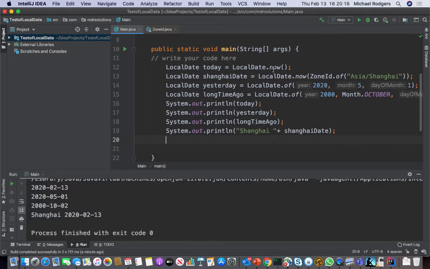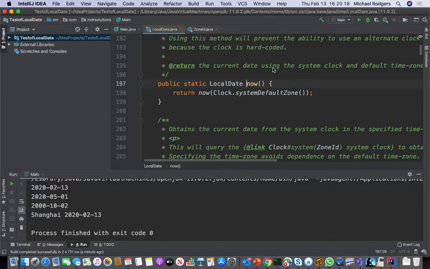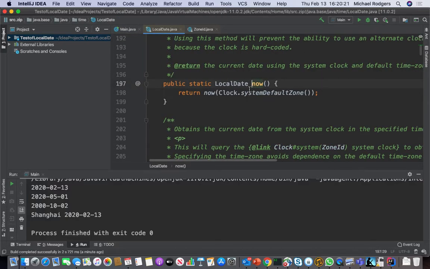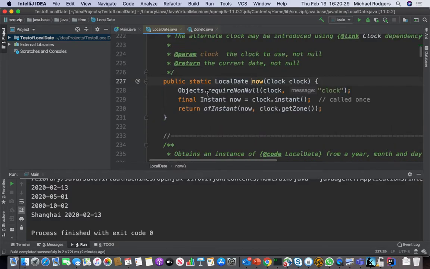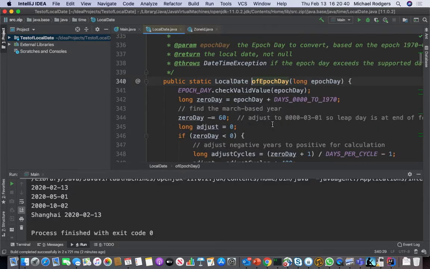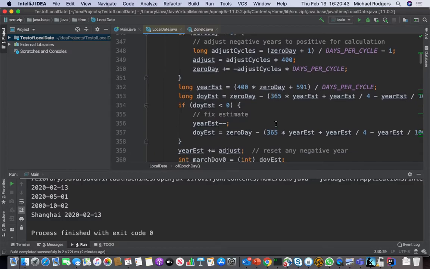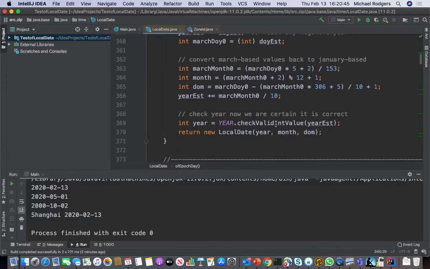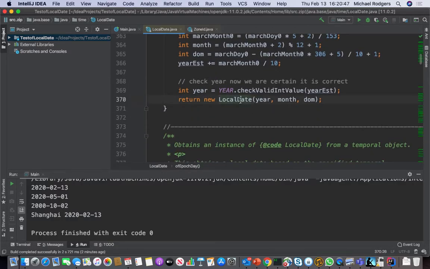I want to show you one other thing real quick though. So if we look at the local date, you see that this is how they're creating it. It's a public static local date with the returning. The method's called now. If you drill down into it, you're finally going to get to a place where they actually create the local date. But you got to drill way down to it. It's down here somewhere. There it is.